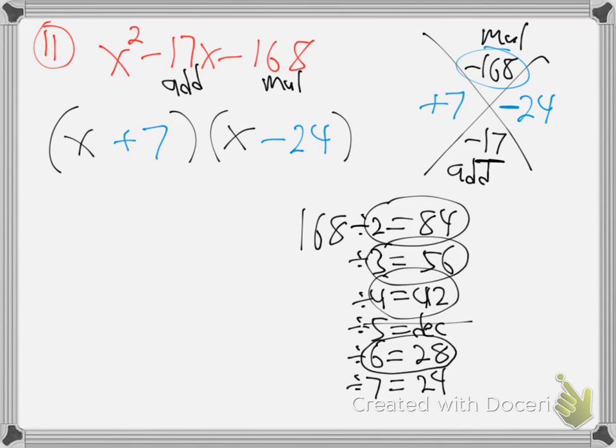See how when we have weird numbers, see what we do? Just take your calculator, divide by 2, 3, 4, 5. Just keep going. Every time asking yourself, can they make the 17? Because they all come from the 168. Of course they can do the 168. Question is, can they also make the 17? 2 and 84, by adding or subtracting, are never going to make 17. 3 and 56, 4 and 42. Finally we get it at 7 and 24. Can make the 17. Is that making sense?